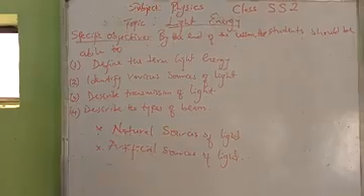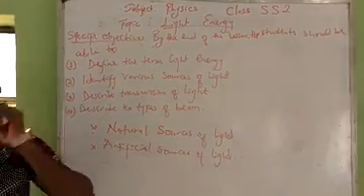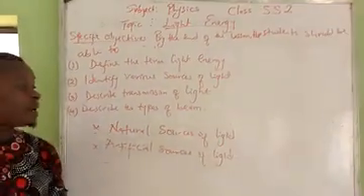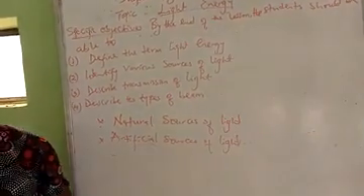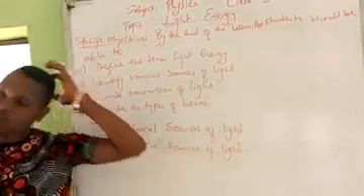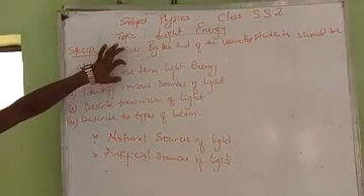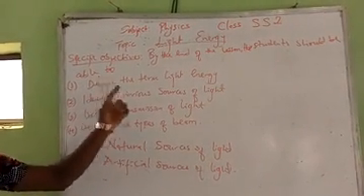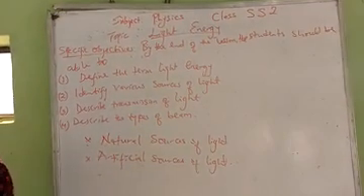Then we come under transmission of light. Of course, we observe that when light is transmitted, it must always come from a source. And once it comes from a source, it is able to pass through solids, liquid, gas, or even vacuum. So since light can travel through vacuum, we say that it does not require any material medium for its propagation. In fact, that is why light is classified as an electromagnetic wave, because it has the ability of traveling through vacuum.